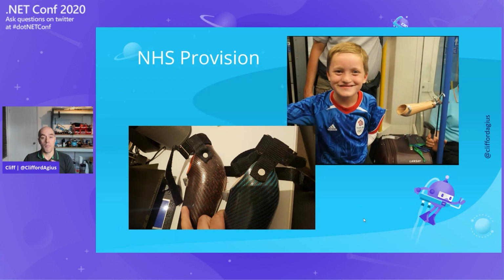And in typical kind of mum's way of saying things, don't worry, you'll grow into it. They make it slightly too big, and after a couple of months, he grows into it and it fits. And just when it starts becoming tight, it goes back to the hospital and repeats the process. This process costs the NHS in the region of £4,500 to £6,000 every time. So they're not cheap. It takes a couple of days of Kayden's time and his family going back and forth to the hospital.